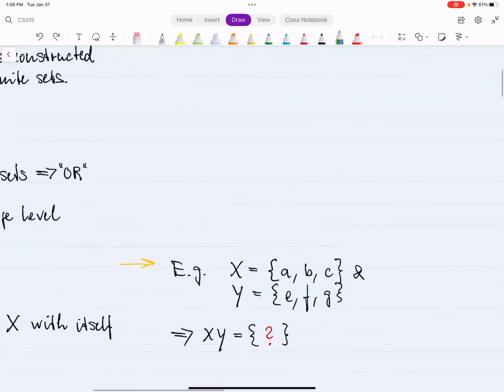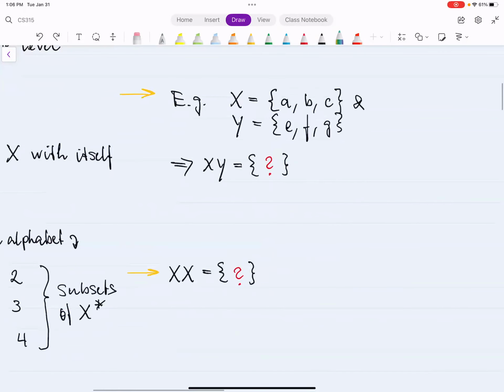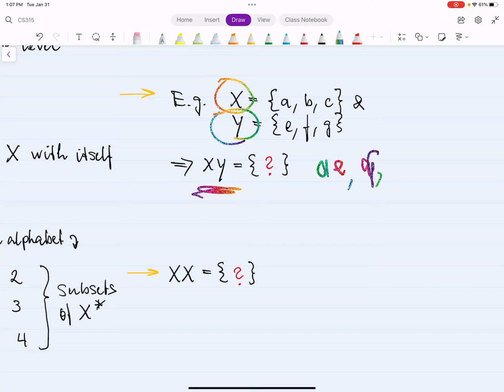The third one is going to be Kleene star, and it needs a little bit of an explanation before we go there. By the way, here's an example. We have those two languages, X and Y. How do we construct the concatenation of the two languages? Well, if we choose A from X, we can combine it with any one of the others from the second language: AE, AF, AG, and then we do BE, and so on.